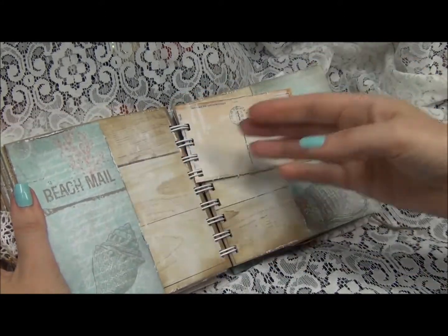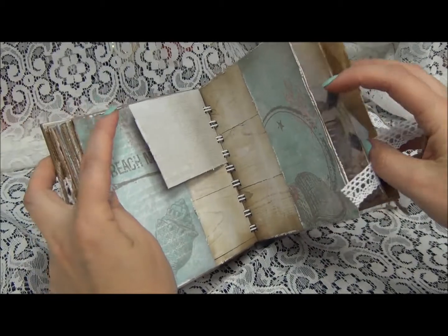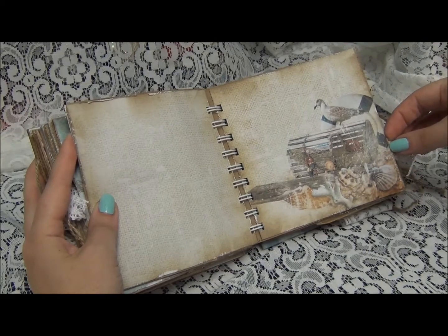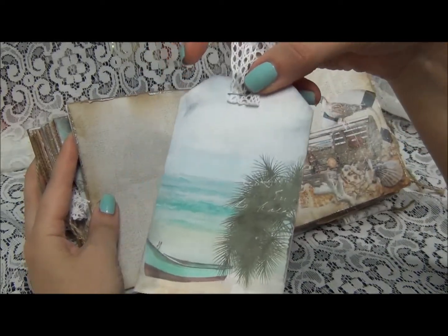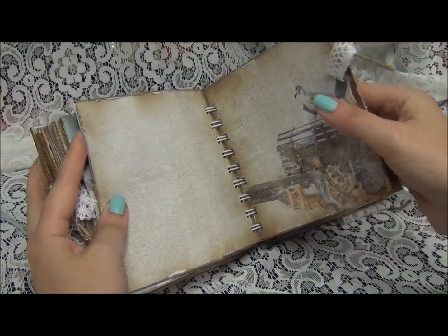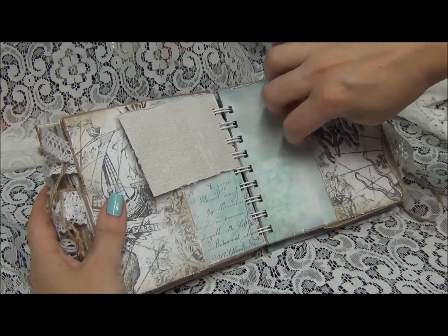And here's another similar page where the deck is only on the inside and the beach scenery on the outside. And there is another burlap, and here is this favorite treasure page with the treasures. Very, very cute. And another tag. You see I'm doing the same with the tags. They come single-sided, but I'm printing another print on the whole sheet, and that way you have some backing to the tag. Another pocket, another postcard, and another pocket.